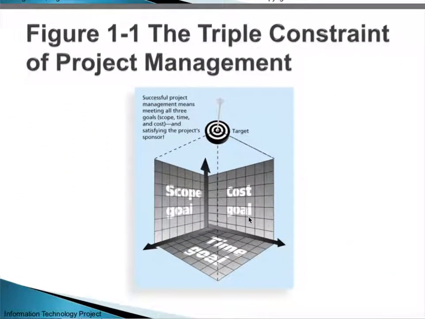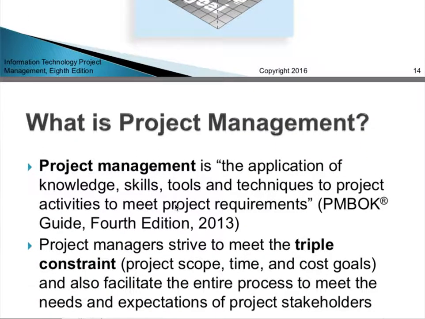And that's what I was just talking about before: cost, time. Now, they word it a little differently here. Scope goal, cost goal, and time goal, all those are important, but you also have to have resource availability when you come to figuring out if you're going to actually complete a project. Got to know your people.